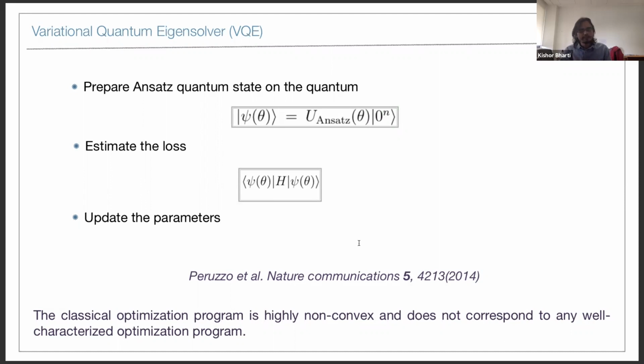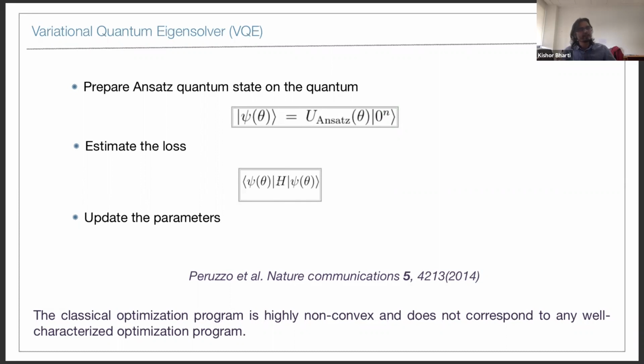But the main problem is the representation. As the number of qubits increases, can you represent them nicely? This is where quantum computers come in practice. What this paper suggested is to use a quantum computer to prepare the ansatz quantum state. You have a circuit with a small number of parameters, polynomially many. You use that ansatz circuit, which has this theta, to prepare psi of theta. For the psi of theta, you estimate the loss.